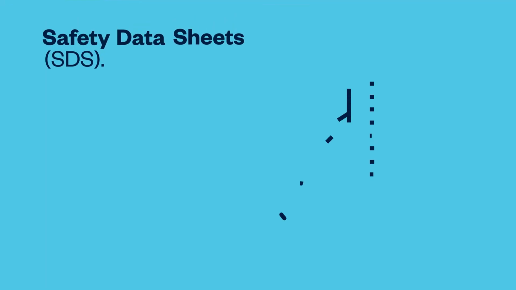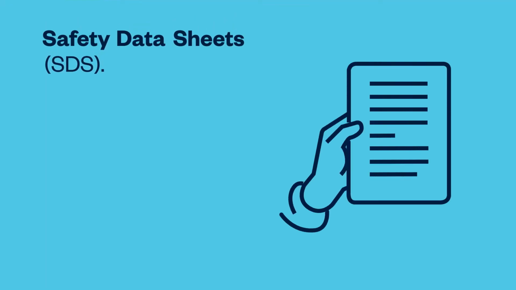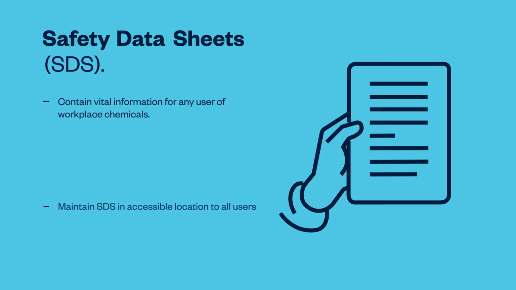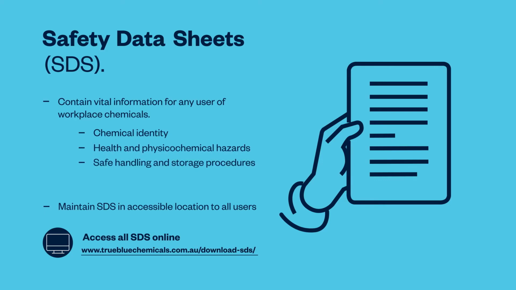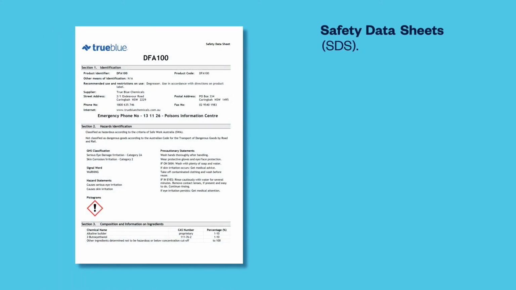Let's take a look at our Safety Data Sheets, or SDS, as they are commonly known. SDS contain vital information and should be conveniently located for easy access by all staff at any time. Ensure you are familiar with the location of your own SDS documents at your workplace. You will find details such as hazardous chemical identity, health and physical hazards, safe handling and storage procedures, emergency procedures, and disposal considerations. The SDS should be the first point of reference when assessing workplace risks.